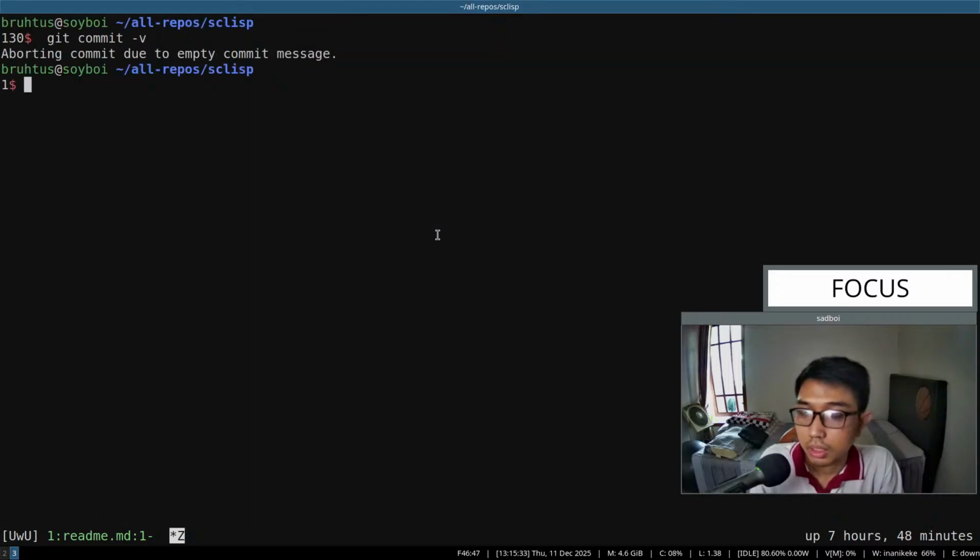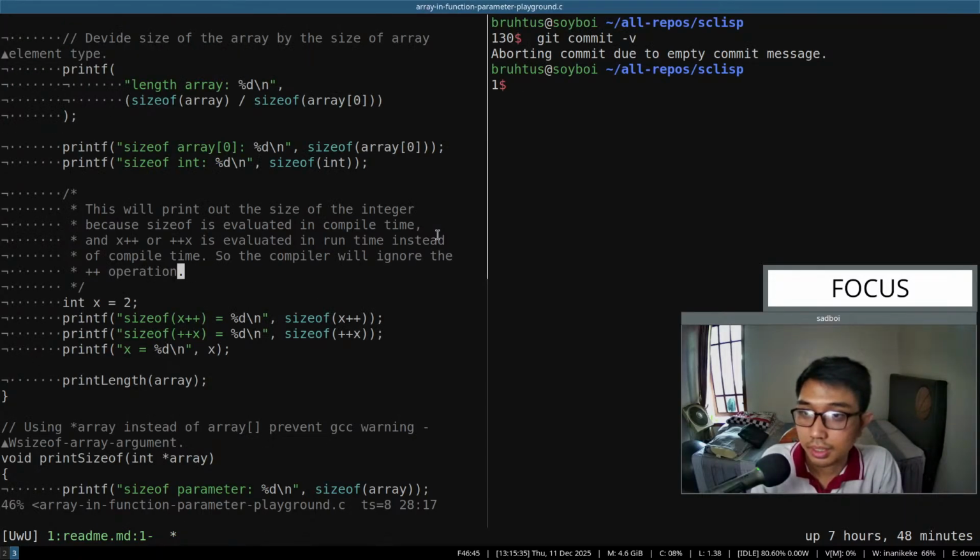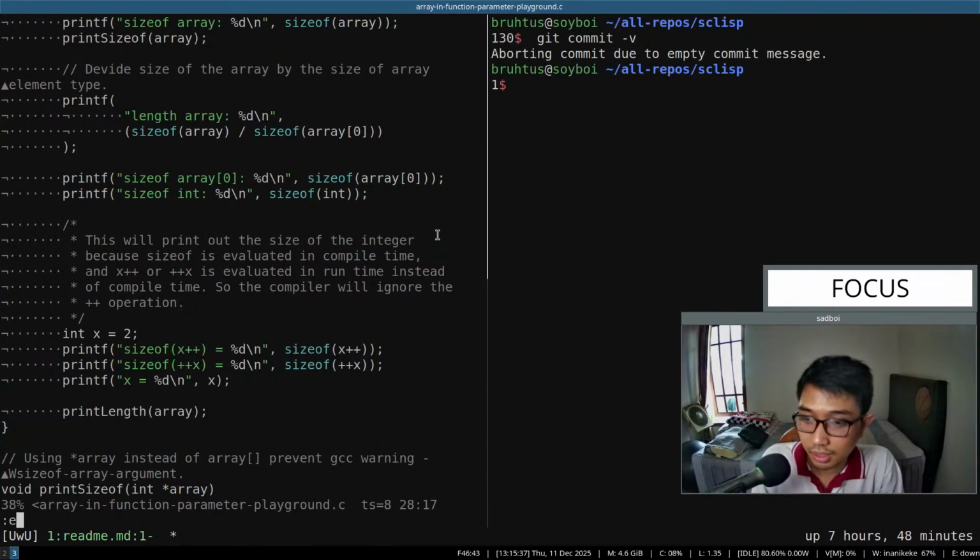Maybe I should create a new file instead. Playground, what is it called? Sizeof.